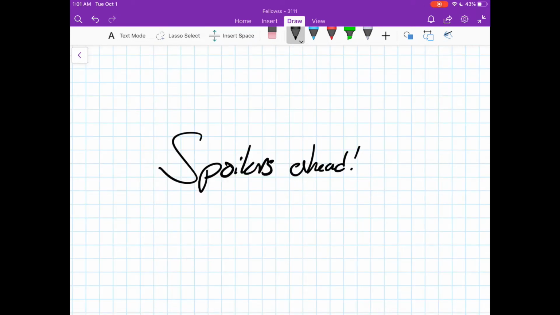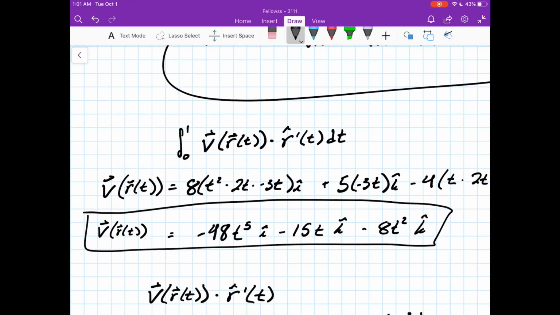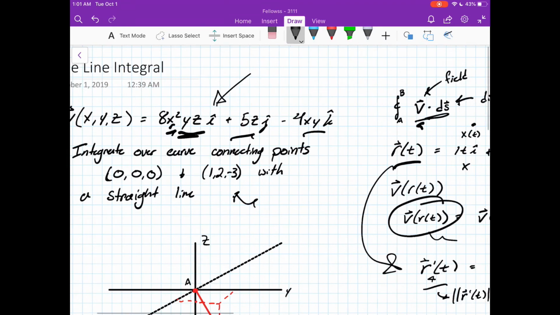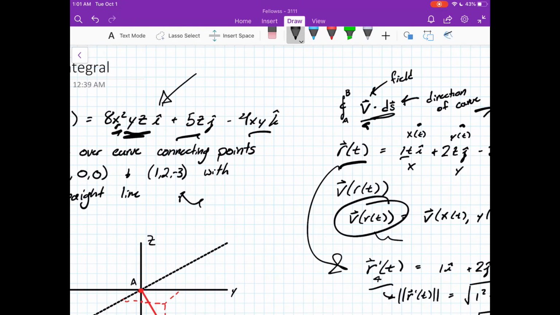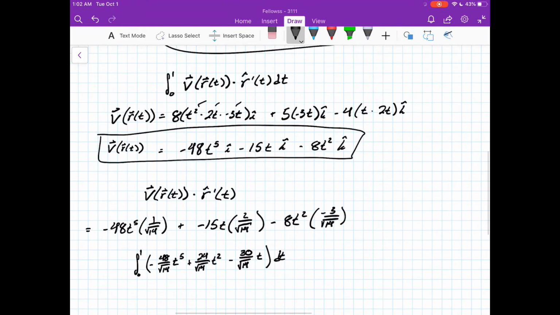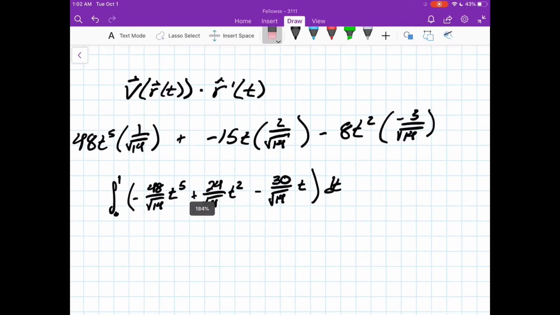All right, I'm done evaluating. So if you're not ready for that yet, this is your chance to take a pause because I'm about to show the answer. I know you don't want to be spoiled, right? So here I have it right over here. Essentially what I did is I just took my x at t, y at t, and z at t, and I plugged it all in up here. And I see I have 8x squared, so that got a t squared right here, and then y times z, 2t times negative 3t. Put it all together, and good God almighty, look at me go. That is the second mistake I've caught. Luckily, we haven't integrated yet.